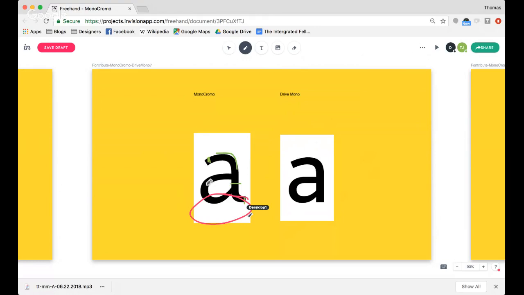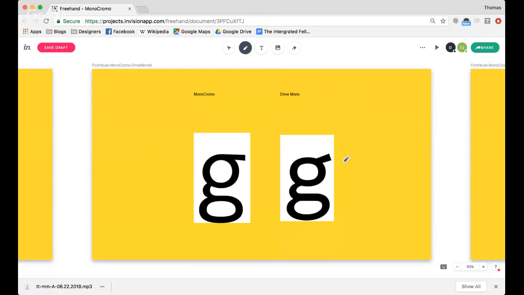Yeah. Well, I point that out because, for example, I think the rate of loss of weight over here in the shoulder is different between the two. And that's what's causing me some questions about that. Nice. Let's see, and then also note the proportion of how far the bowl extrudes out. The MonoCromo is extending out more. So, let's move forward from there.